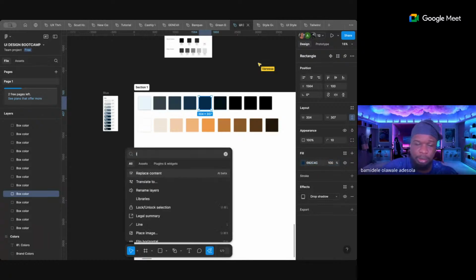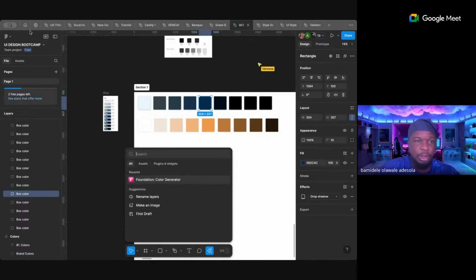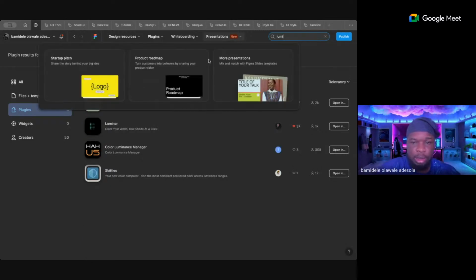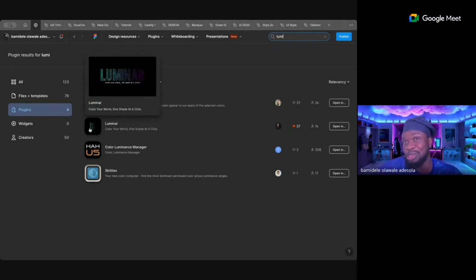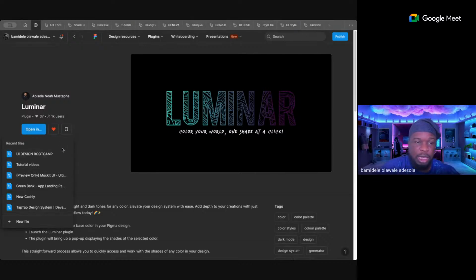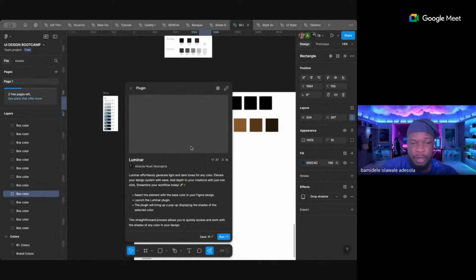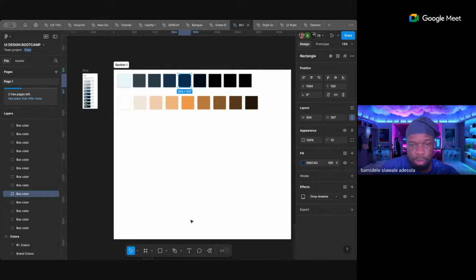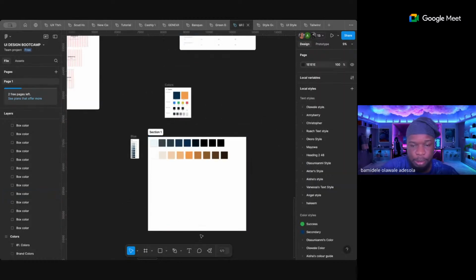There's actually another plugin, and I need you guys to do something for me on that. Lumia. Yes, this plugin is also for color. I actually know the owner, so you guys can just search for it. Drop a comment on it. It's for a friend of mine. I thought I'd run the plugin now. Okay, you need to select an element.